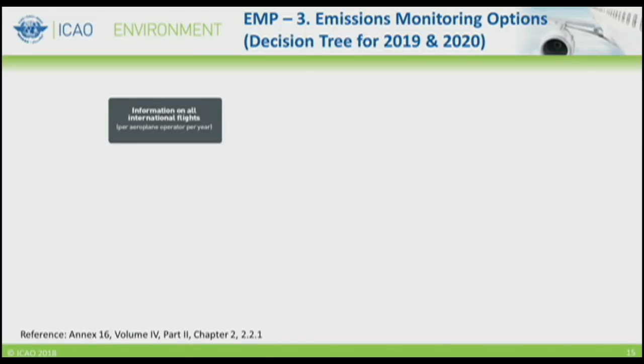The operator, of course, has flexibility in how to do this, but one way of doing it is to collect information on all international flights per 1 calendar year for that operator. So very simple exercise, take all your international flights. There will be something called ICAO CORSIA CERT, the ICAO CORSIA CO2 estimation and reporting tool. We will have a specific session in this seminar dedicated to the ICAO CORSIA CERT. So you will hear a lot about this tool later on during the seminar. But here I just want to mention that ICAO has developed a simplified tool for the estimation and reporting of emissions. And this tool can be used for a preliminary assessment of the CO2 emissions for a specific airplane operator.